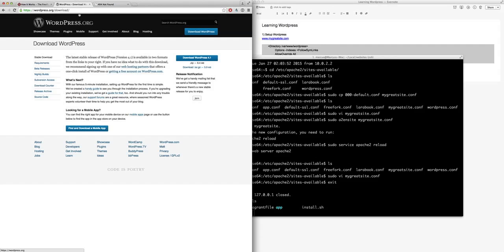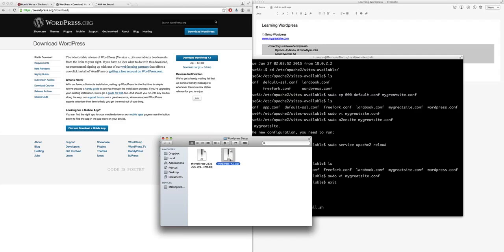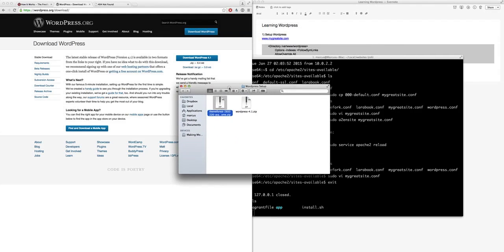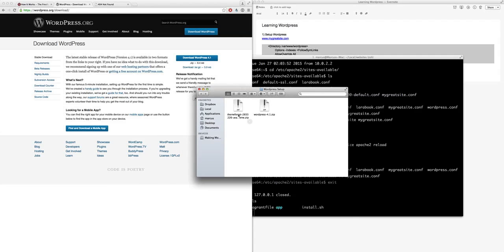And so what you're going to need to do is go to WordPress, download the latest WordPress 4.1, just download that file, and I believe, yeah, here we go. These are the two files that I want to work with right here. So I have my WordPress file, which I just downloaded, and I'm using an Avada theme from ThemeForest, which we're going to go into more detail later on about choosing premium themes. And Avada is by far the most popular theme on ThemeForest. That's why we're using it, because it has the most development and the most support. And I'm going to show you how to install that in another video.